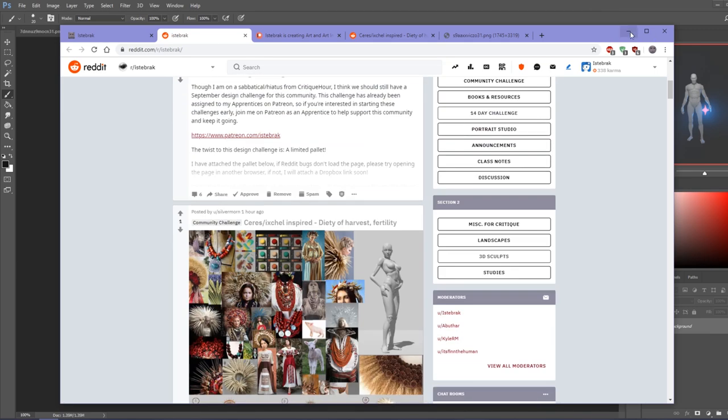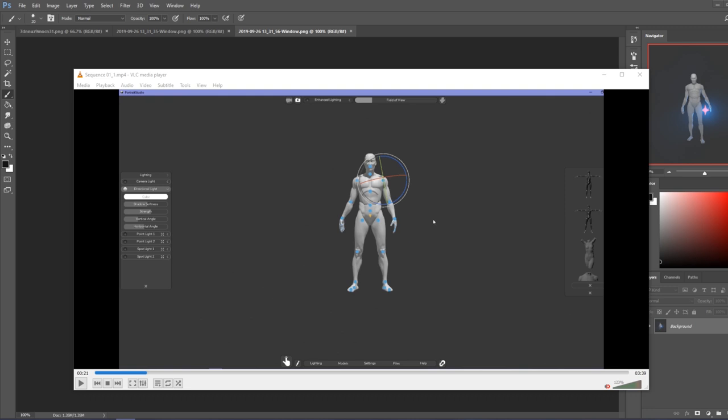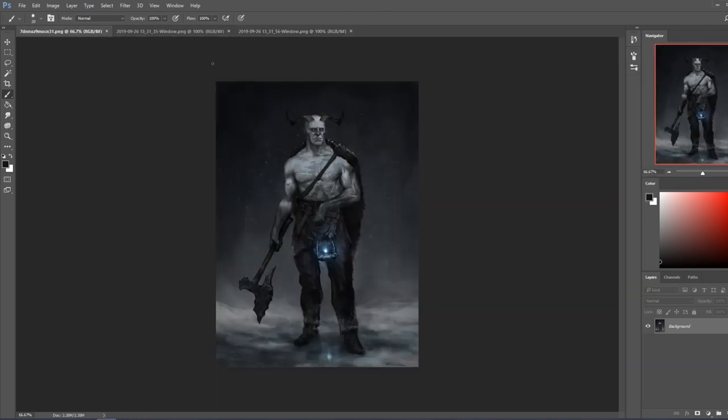All right. So, what I'll be critiquing is this fella, and there's a lot going on in this painting, more than meets the eye, and there's a reason why I would say this painting has a lot of work left to do.